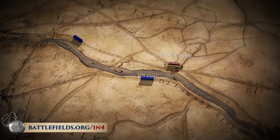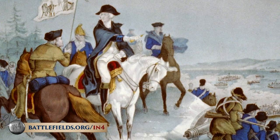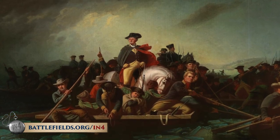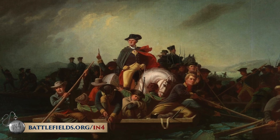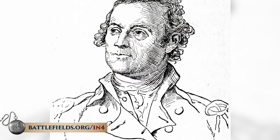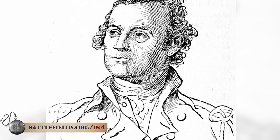He had around 5,000 men he could cross the Delaware with. He brought together a council of war, and they decided to cross at McConkey's Ferry and a number of other sites. He would utilize John Glover and his Marblehead men — essentially the amphibious wing of the Continental Army — who had helped extract the army from New York by crossing the river. These hardy sailors would take boats along the Delaware, pile men in, and cross.